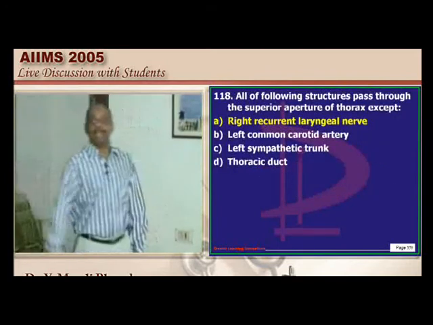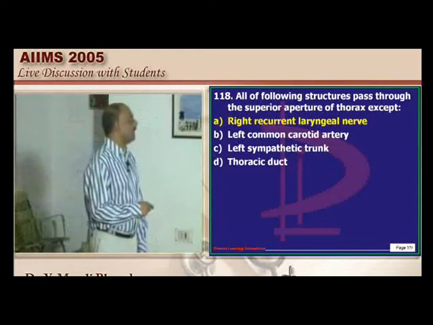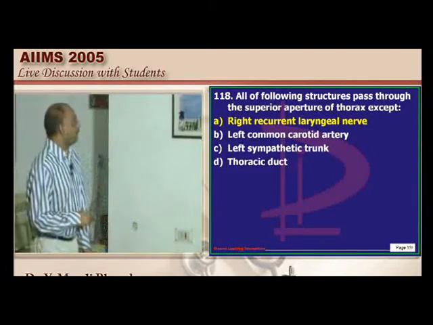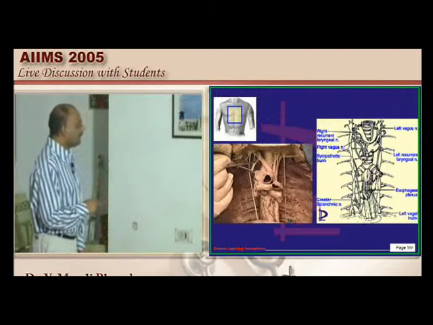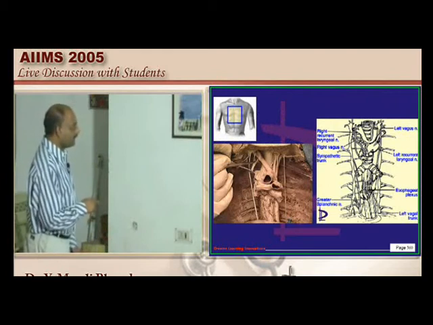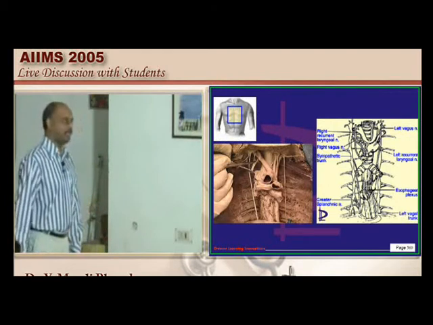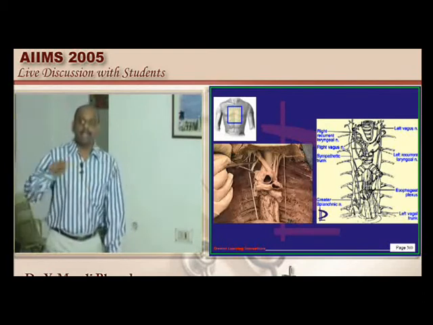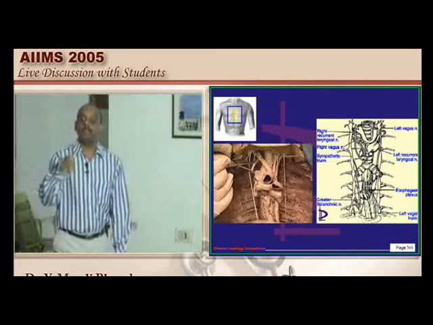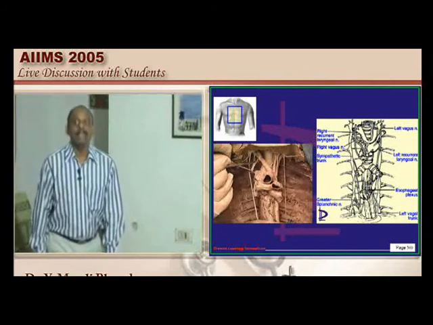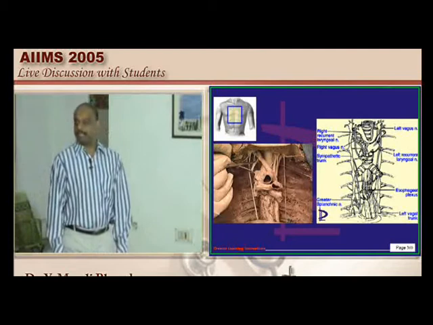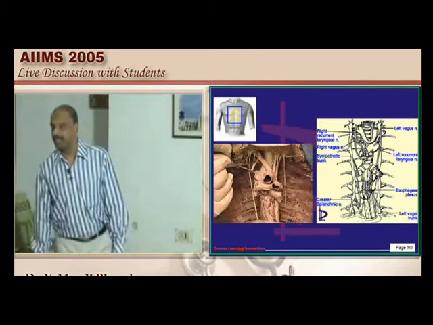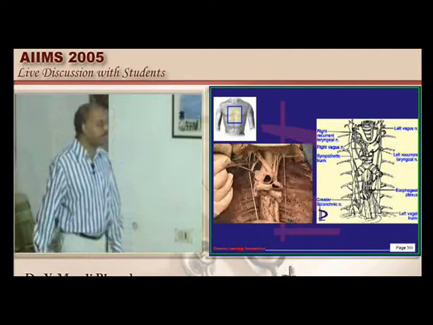What is the difference between the right recurrent and left recurrent laryngeal nerve is what the exam asked you, which will be passing through the superior aperture of the thorax. Please remember, doctor, this is the anatomy dissection where you have caught this right recurrent laryngeal nerve. I like to ask you a question. Whenever you have any Pancoast tumor, is it the right or the left recurrent laryngeal nerve which is more vulnerable to become compressed? Left recurrent laryngeal nerve. That's the reason an elderly person who has smoked throughout life and has come with the complaint of hoarseness of the voice, you should think of the possibility of any bronchogenic carcinoma.